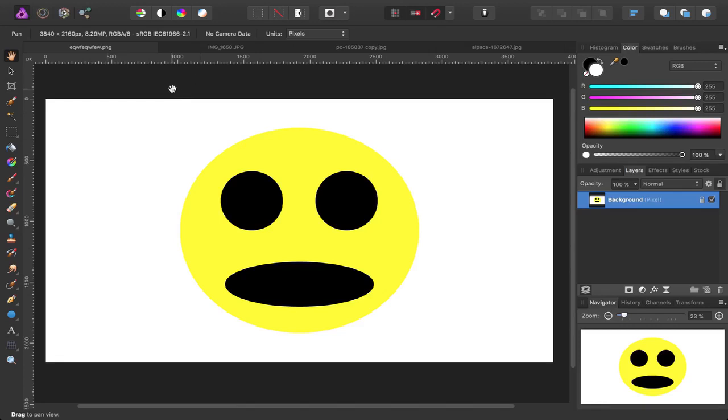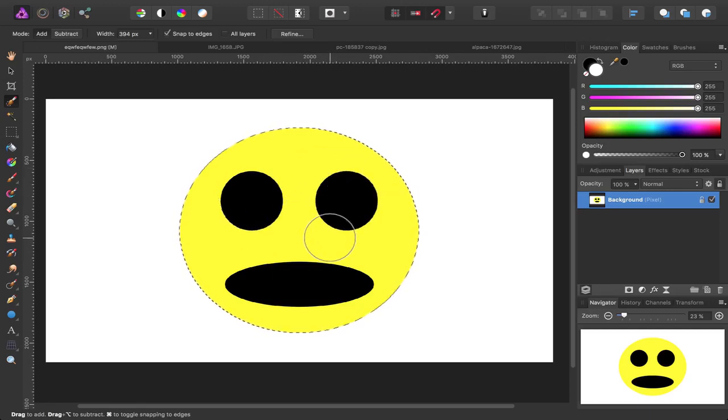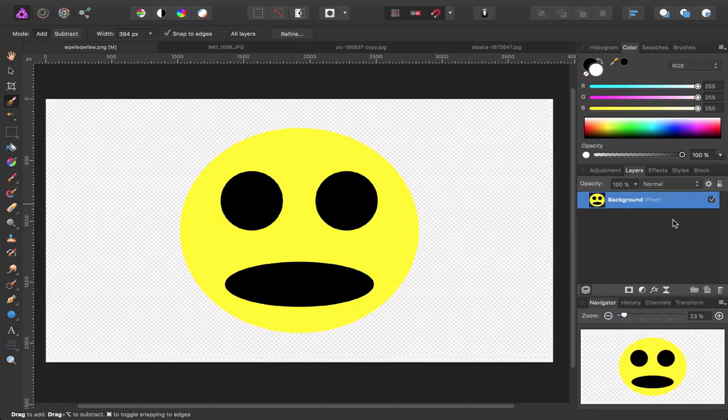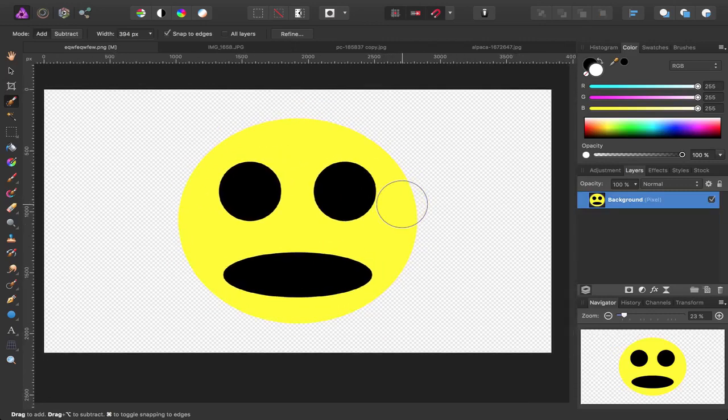And let's get started. So we're gonna take this quick selection brush. We're gonna select the happy face thing. By the way, if you accidentally go out like that, hold down Alt Option and then click right out there, and then you don't have to start all over. So after that, hit Command J and then Command D, and then come over here, unlock it if it's locked, delete it, and then voila, I got a translucent background.